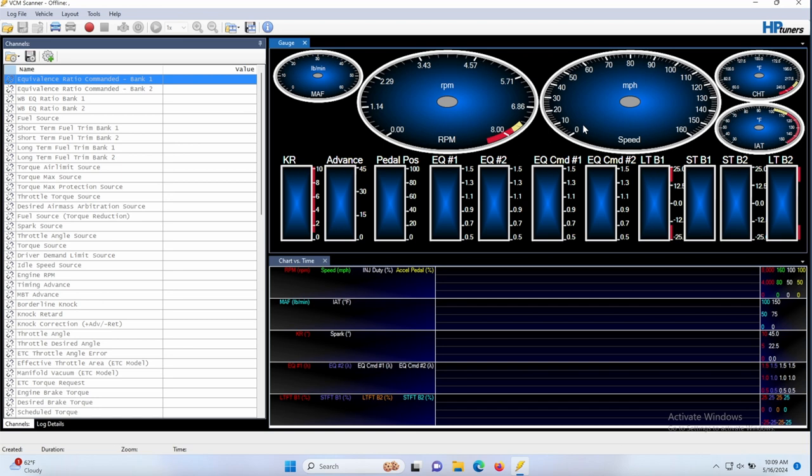Yes, your tuner needs it, but it's good if you're going to go to the track and you may not have tuner support, you don't want to pay for that track session or whatever, or you just want to be able to do it yourself. These are the things you're looking for when you go to the track. Maybe you won't be able to make changes, but at least you can go to the track, make a pull, and if you see something that looks wrong in your log, don't keep running the car. Yeah, maybe you waste a track day, a $40 test and tune session, but that's better than continuing to make pull after pull after pull while the car is going crazy lean and you melt down a cylinder. So that's the tuning, what we're doing with that. That's how to read those numbers and look at it.